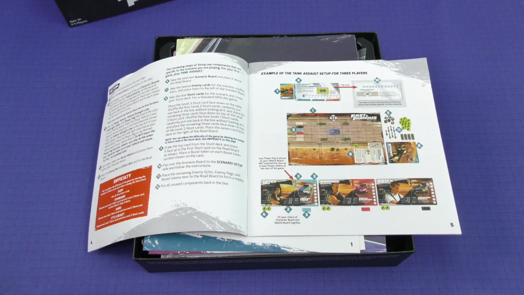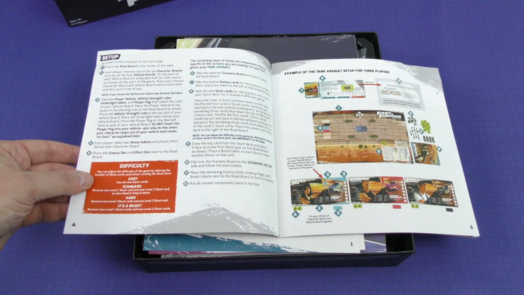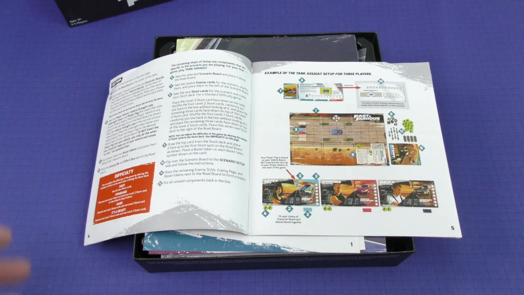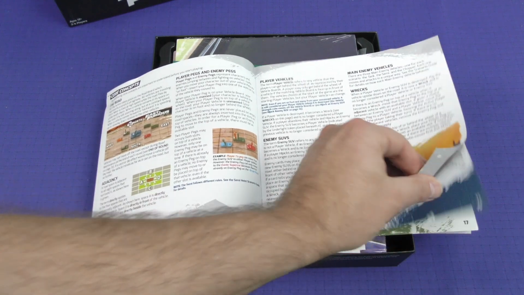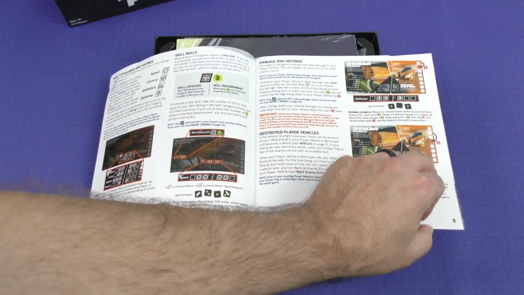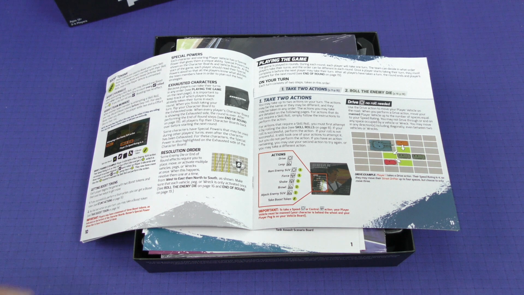Okay, here you see an example setup for 3 players for the Tank Assault, and it looks like you can adjust the difficulty of the game based on the number of stunt cards used when creating the stunt deck. So it's always nice in a cooperative game to have an easily adjustable mode of difficulty. We've got some core concepts here: skill categories and ratings, skill rolls, damage and defense, boost tokens, special powers. So it looks like there's a fair amount going on in this game.